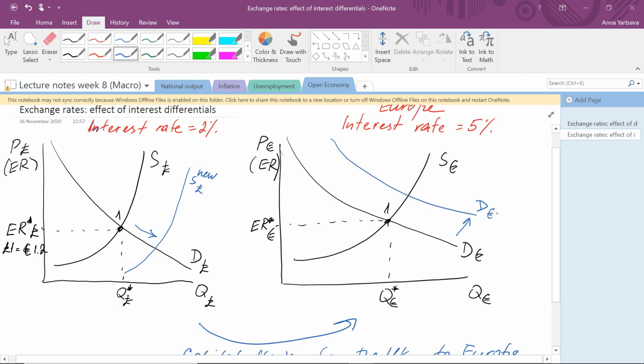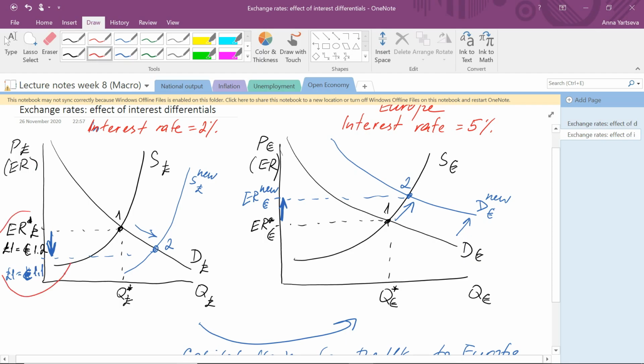and demand for euros will increase too, because they will want to purchase European stocks, European assets, because they will generate higher interest. So the new demand for euros will be higher. And of course, our forex market will move to a new equilibrium point. In other words, the exchange rate, the value of the pound, will drop, while the exchange rate, or the value of the euro, will go up. Eventually a new exchange rate will be established, and for example 1 pound will now be able to purchase less, let's say 1.1 euros rather than 1.2 as previously.